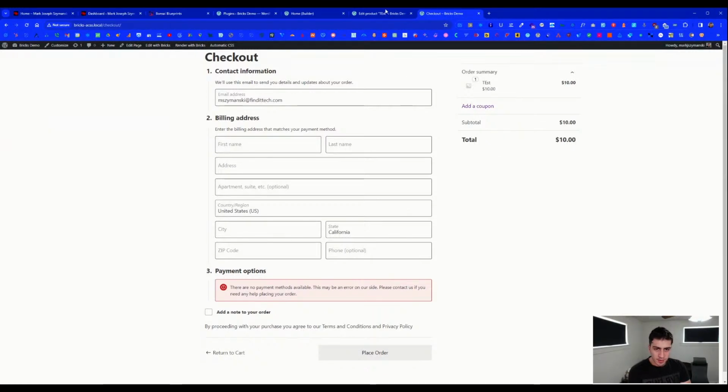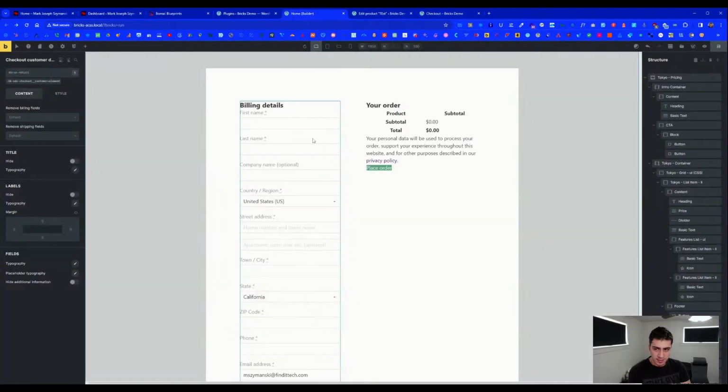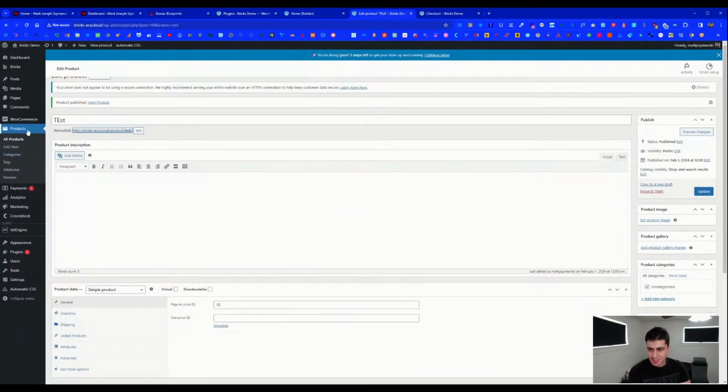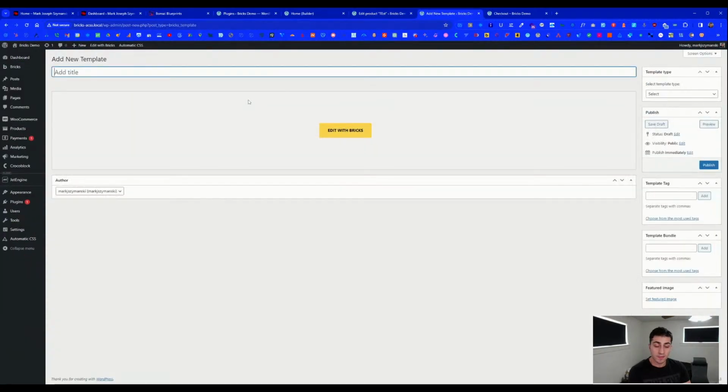So point being though, is we're in the checkout now and we have this already. So if we go back to something like this, I'm wondering what this would actually make this look like. And maybe we do a quick test of that. Let's go to Bricks templates, and I'm assuming we go add new. I've never actually created a Woo cart or checkout template yet. Oh, look at all this. Holy cow. Okay.